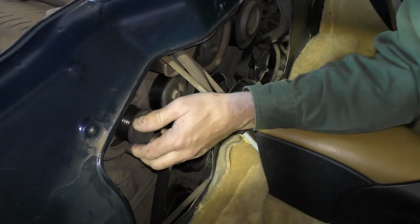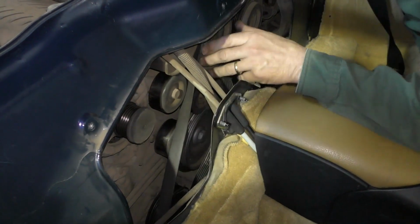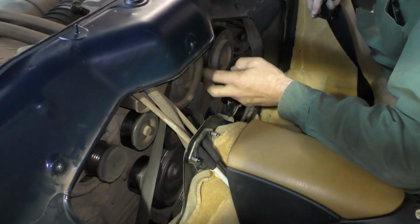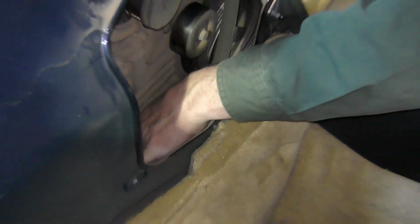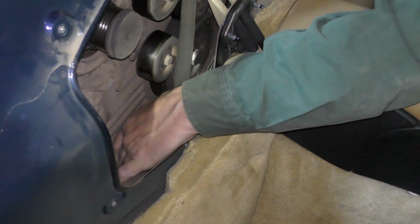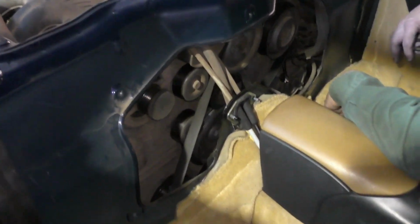I want to also grab all of my pulleys and rotate them. Make sure they all turn freely, and then just like a wheel bearing, I'm going to rock them from side to side, see if I have any kind of play going on. I want to make sure that my power steering pump, my alternator, my air conditioning pulley all rotate. They don't feel gritty or stiff to rotate. So on this particular car, we've got our water pump down here. And there is definitely something going on with our water pump. It's very hard to turn, and it feels like if I move the pulley backwards and forwards that something inside is coming loose. So I'm looking for all these kinds of things that are going to tell me, hey, I've got an issue in this area, and I need to go deeper in and look at why it doesn't feel right.